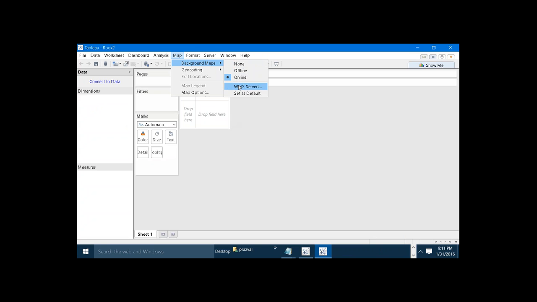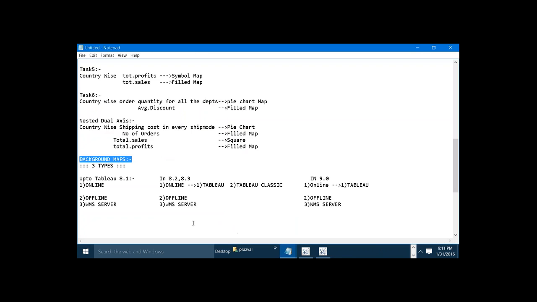So up to Tableau 8.1, we have online, offline, and WMS server. In 8.2 and 8.3, they segregated the online into two servers, Tableau and Tableau Classic. And again from 9.0, they removed Tableau Classic and maintain only Tableau. So these are the differences in the background maps.